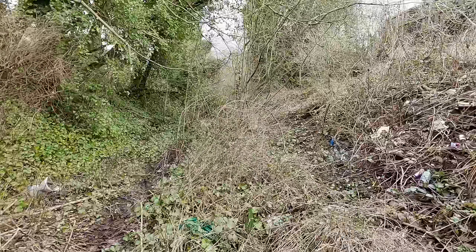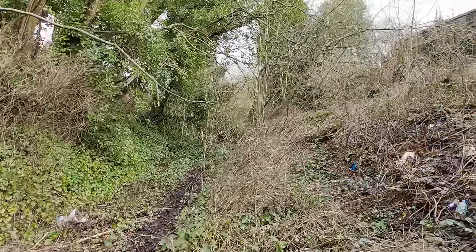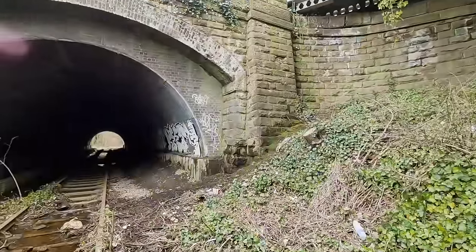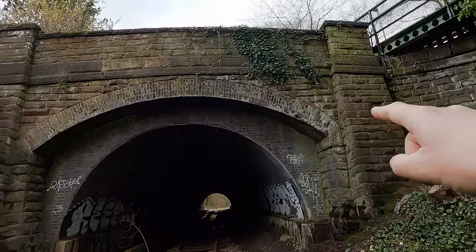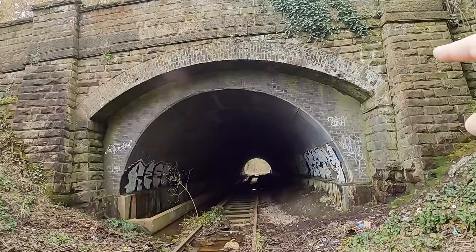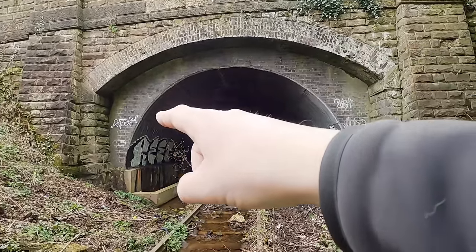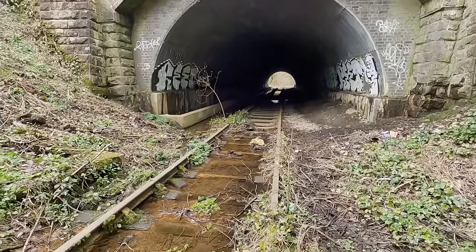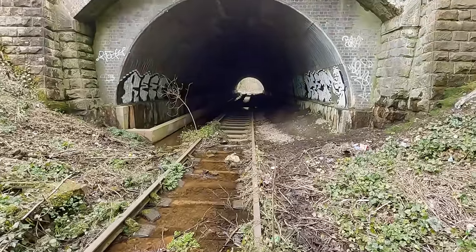So back on the track bed. Stockton Brook Station was just down there, closed in 1956. But immediately behind me, we've got the tunnel. And you can see clearly where that has been reinforced. Look, the original lining is just there, look, on the arch. And then it's been reinforced with blue brick, probably all the way through. And then there's a corrugated lining there. But track is going straight through, look. And it is flooded to an extent, but that's not going to stop me from going through to the other side.